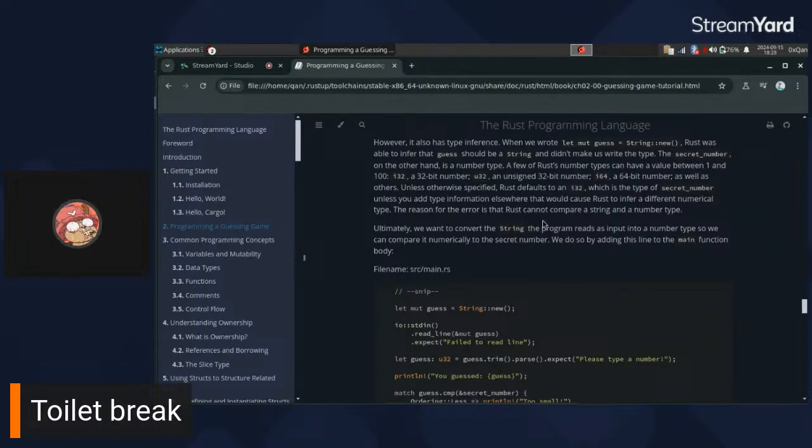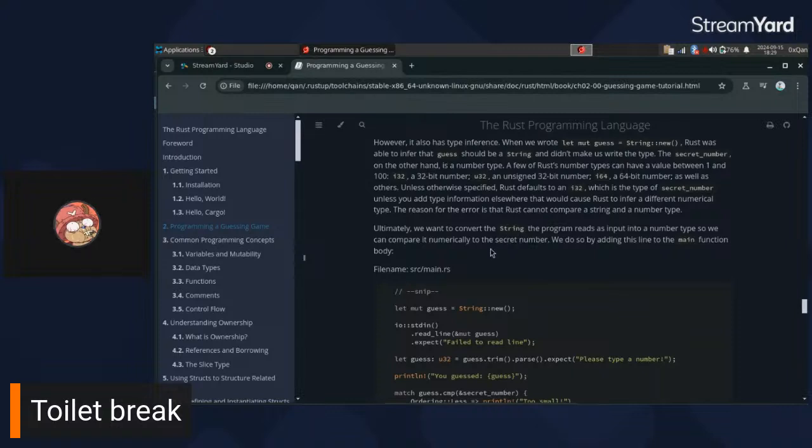So you have to first parse them to compare. It's something we've done in C, even in Python. We have to parse them to match them.